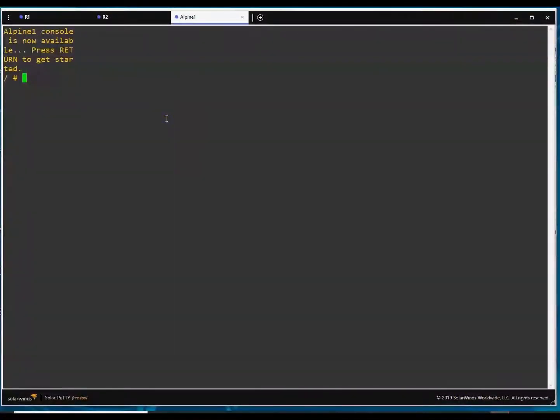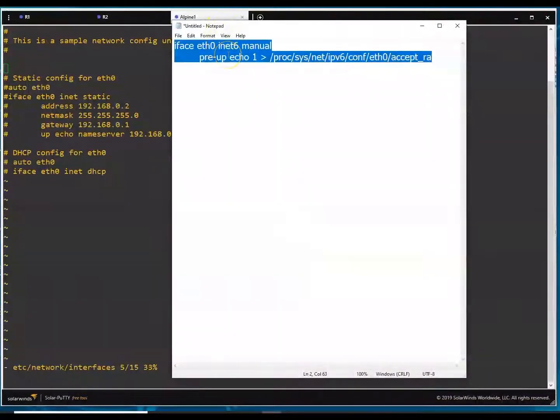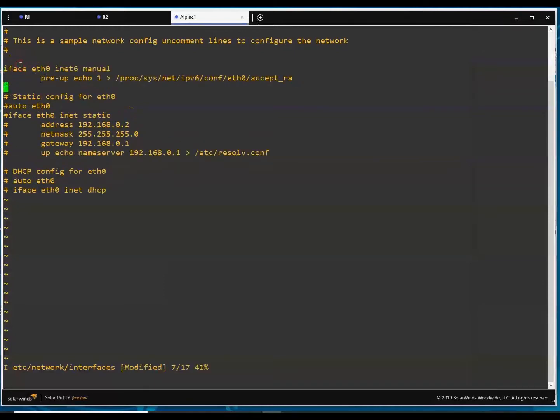We need to edit the interfaces file. All you need to enable SLAAC is to copy and paste these two rows in the interfaces file, and save it.